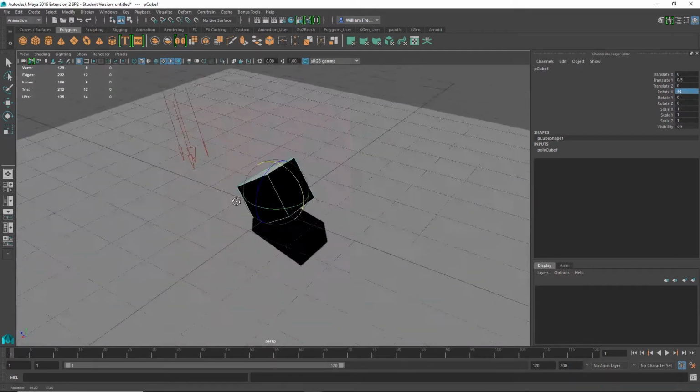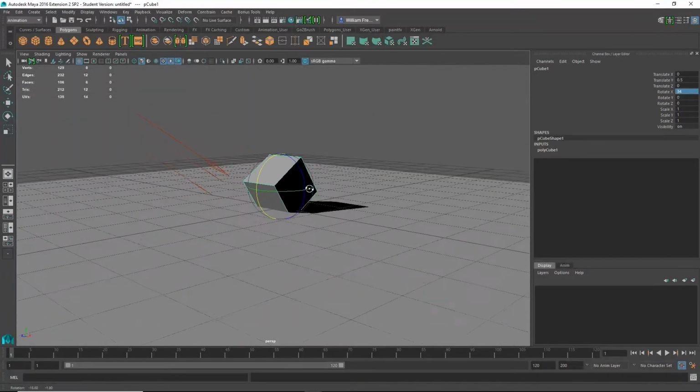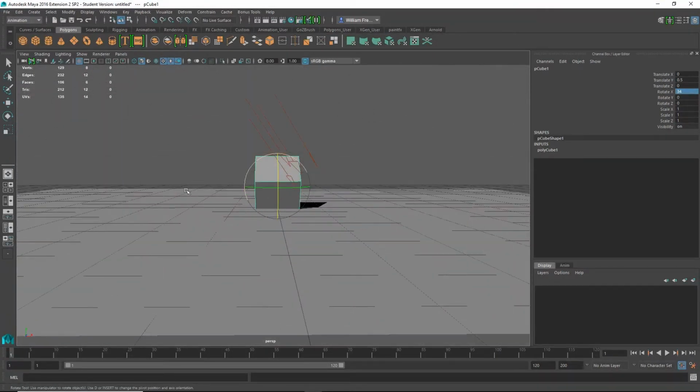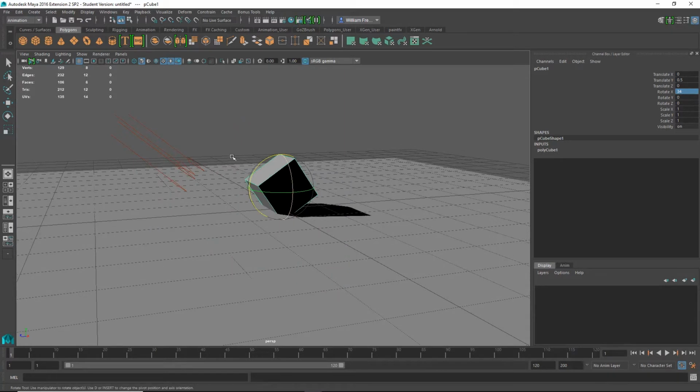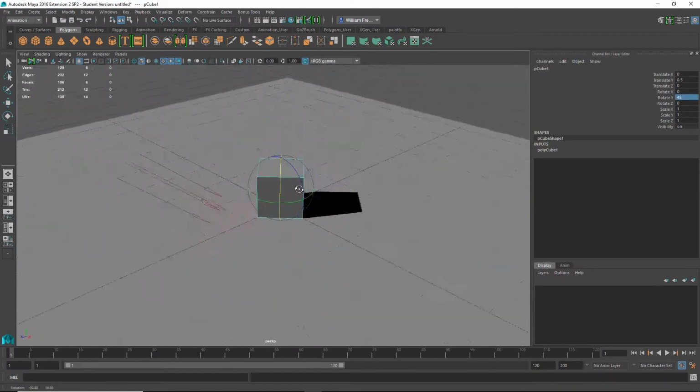Suddenly I rotated it on its x-axis, which would be going through the side of the cube, and I rotated it down into the ground. I can change that back. I want to rotate it on its y-axis, which, as you can see down here, is going up through the top of it. It should rotate around kind of like it's on a pole. Then I can do like 45, and it'll rotate flat around.